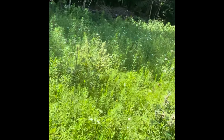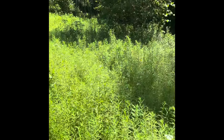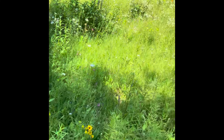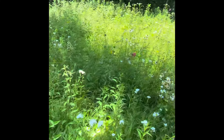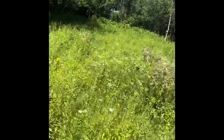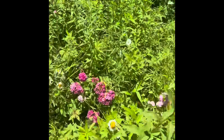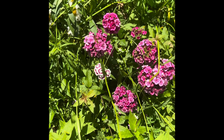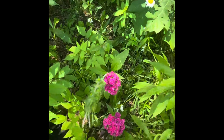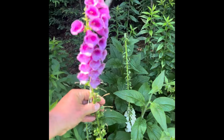Here's a field for all the pollinators. This is all wildflowers. I planted this just for the pollinators and wildlife. And this is in various stages of bloom. Right now, it's not the greatest at the moment. The lupine have already done a lot. There's all sorts of lupine, and see how that's going to seed. So if you plant wildflowers like this, make sure you know the difference between annuals, which only come from a seed, and then they'll die off, and hopefully they'll seed and make other crop for the next year. Or we have perennials, and perennials means that plant comes back year after year. And it just takes a little bit of patience to get all this going.